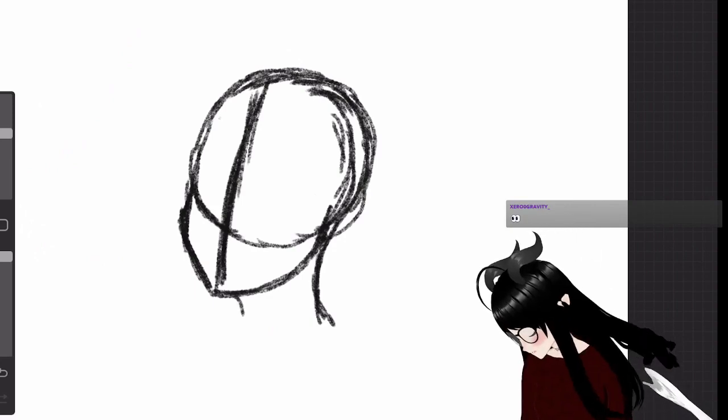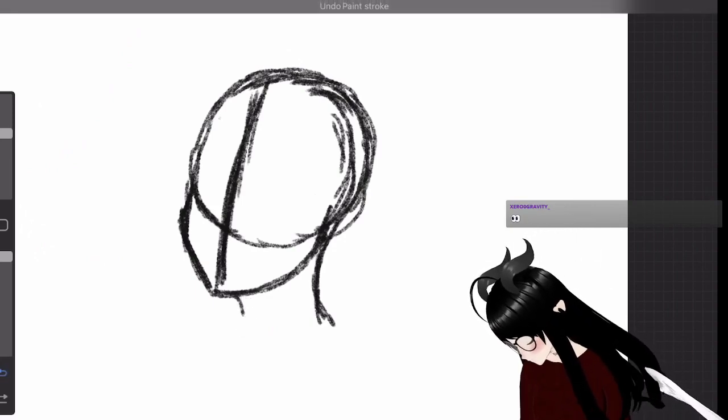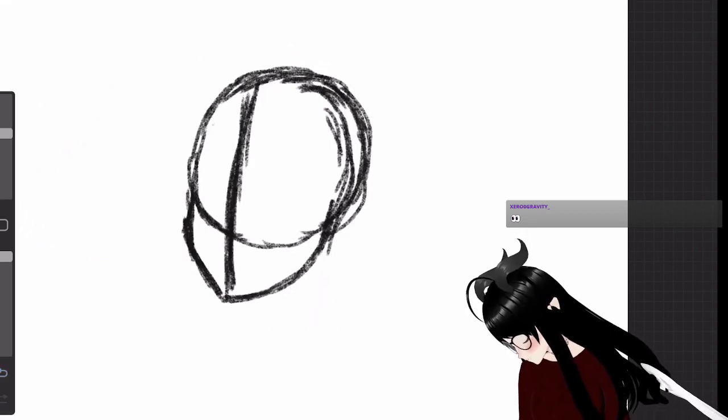All right, Brianna, let's get the neck right. That's not how you draw a neck. What the heck are you doing? That's not a neck. That looks like a broken neck. What are you doing?